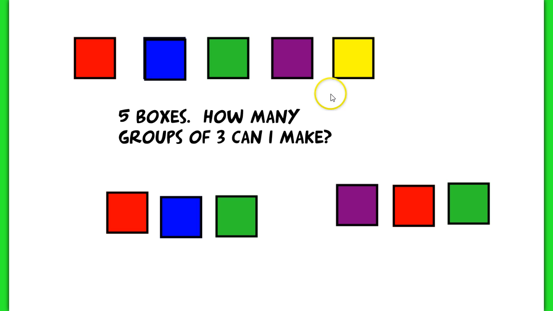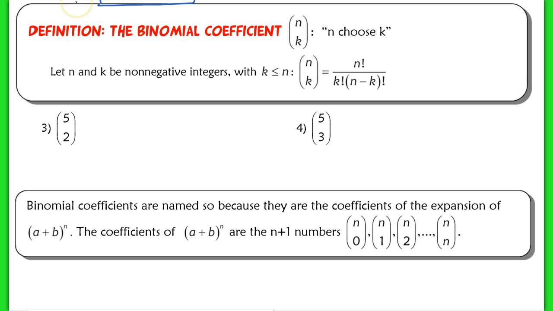Instead of having to sit here and try to figure out all the different possibilities, we're going to use the binomial coefficient. So here's our definition of the binomial coefficient. Now, what this formula here allows us to do is exactly what we were just trying to figure out with those boxes that we were just looking at. We had 5 squares, and we were trying to group that into 3. So we were trying to take 3 distinct boxes and figure out how many different groupings we had. Well, this formula will allow us to do that.